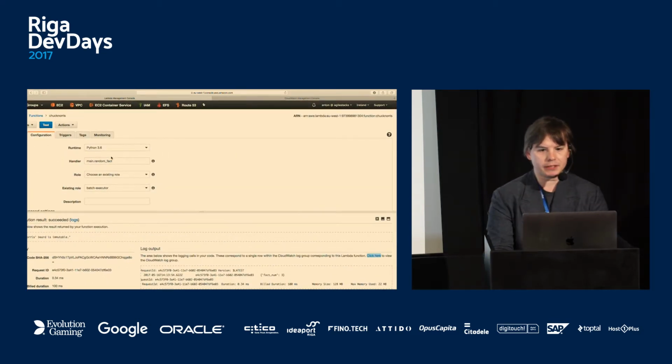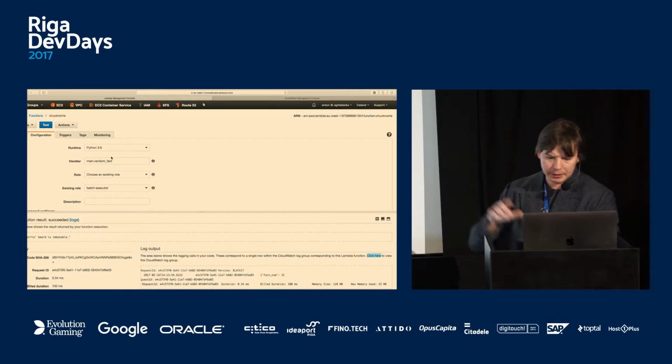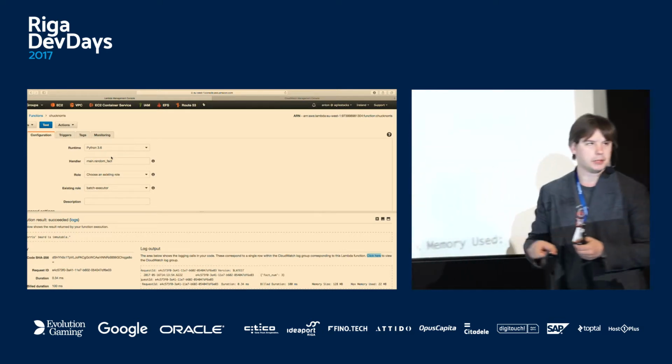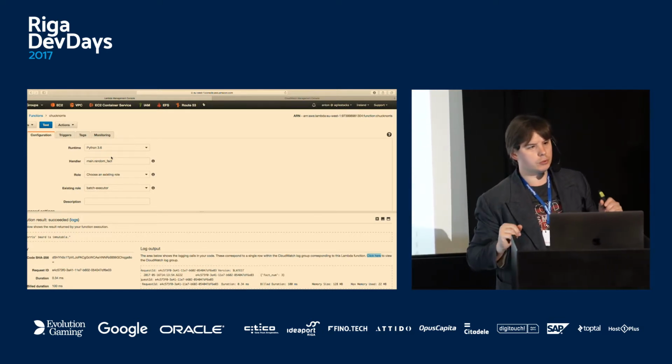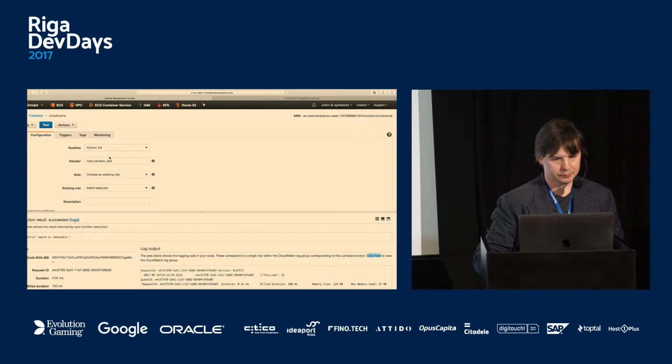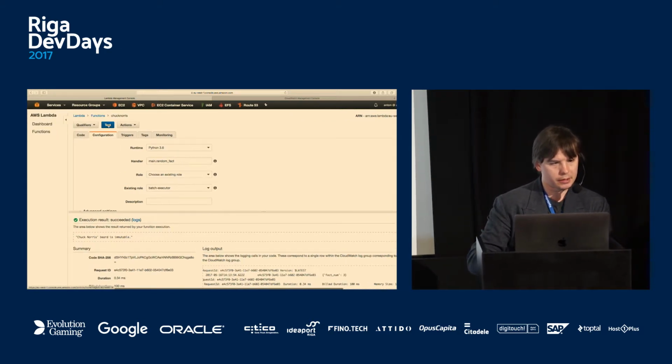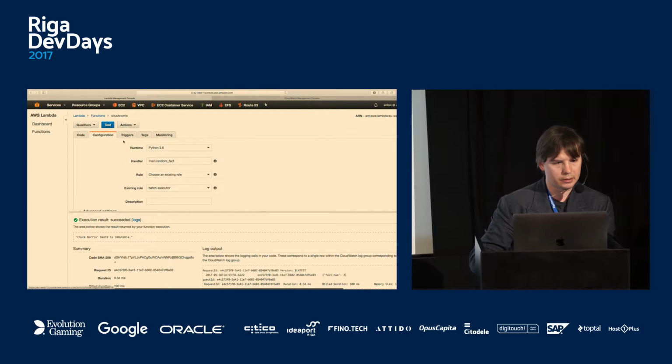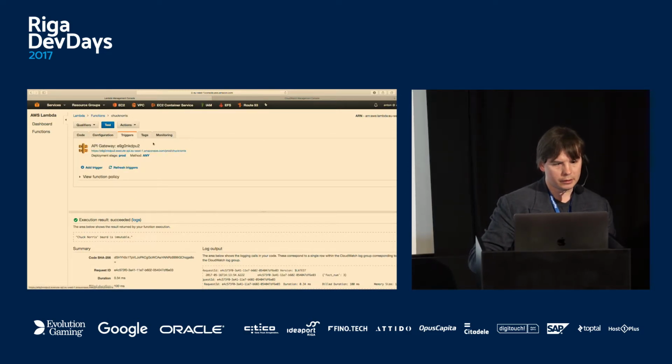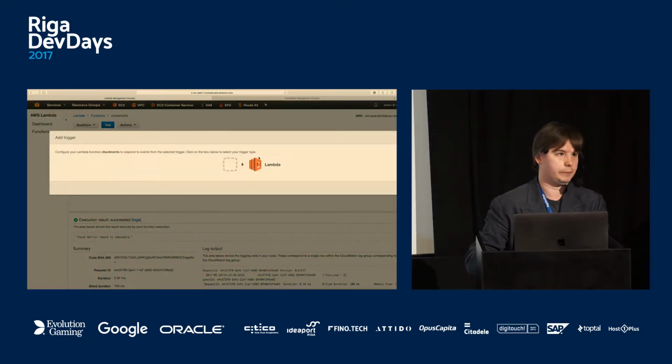So what next I will do: if I press this button inside of the Amazon, it's pretty much useless. So I need to expose it to the internet. To do this, I must do the following. I will select the trigger. I already have one trigger. How about I will add another one. That's the beauty, because Lambda can have multiple triggers.